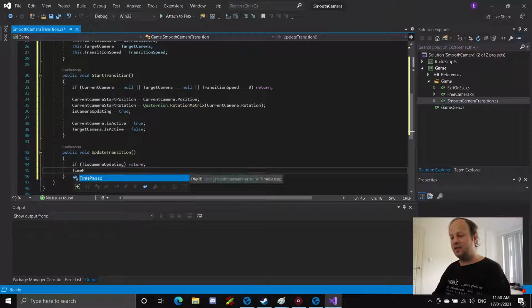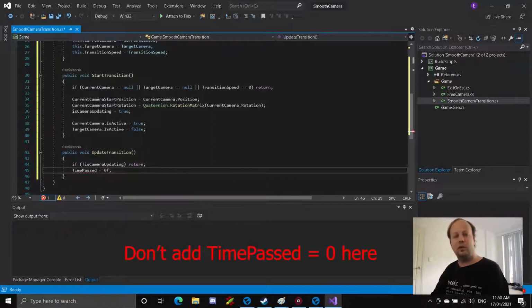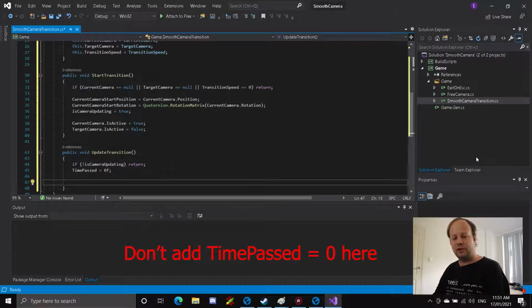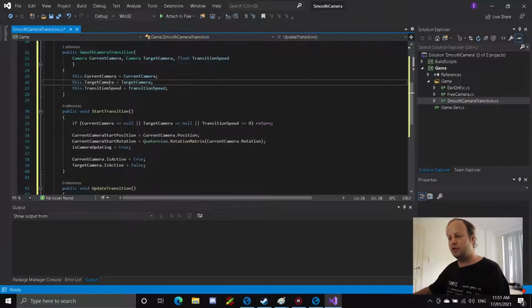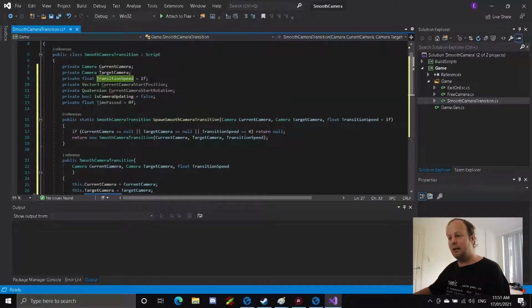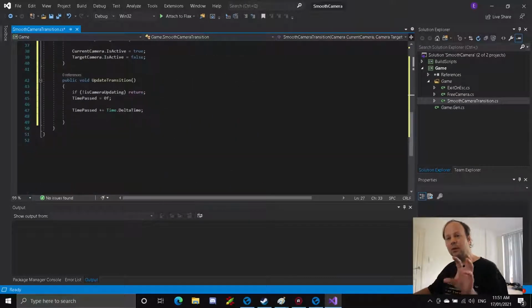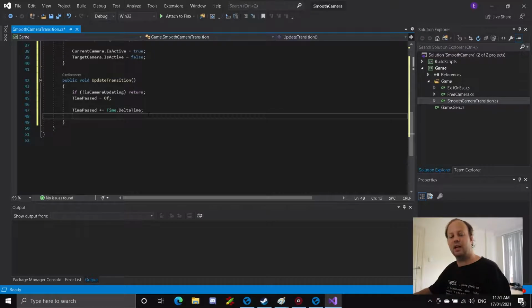Now, we want to set time passed equal to 0, because you can call this function multiple times. So we're going to go time passed, and we're going to add the delta time on this. So this is going to be like our little timer that counts up, because remember, you can pass the transition speed. Maybe it takes 3 seconds to complete the smooth transition. So we need to be able to actually track that, and that's what this whole delta time thing is. So we're just grabbing the system's time between frames and adding that on top of this time passed.